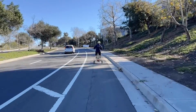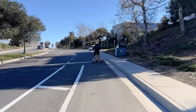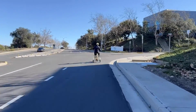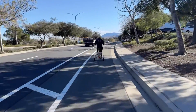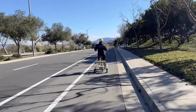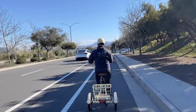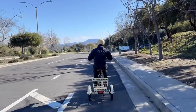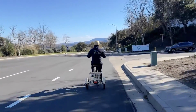Starting to get to a more level area, so our speed's picking up. I'm still going 15 miles an hour uphill here. And we got full battery. All right, just gonna use the throttle a little bit. Now you can see we are coming into a downhill. All right, now on the downhill, I'm just gonna go ahead and coast it out a little bit.